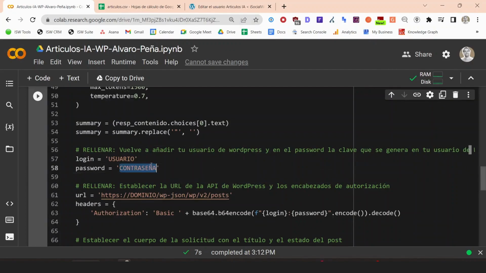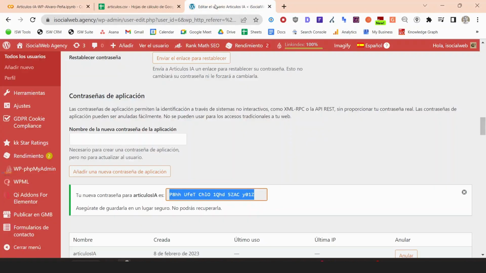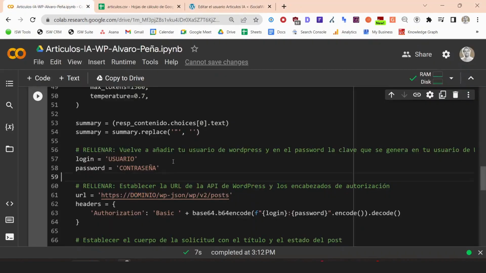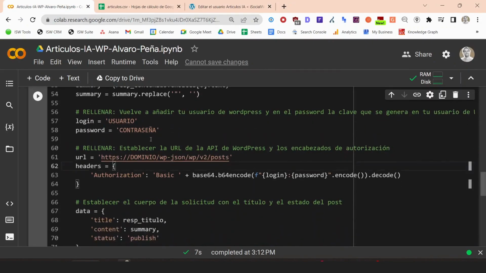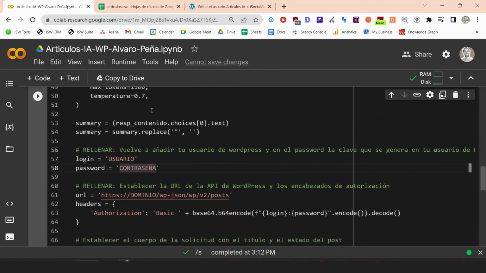And this is what's going to allow WordPress, once we modify the code here with our domain correctly, to automatically publish the generated contents. This password is obviously going to be disabled once I'm done with the video, so if you want to try using it, it shouldn't work. Then with this data, we would already have everything complete so that the contents of our blog are generated and uploaded automatically.